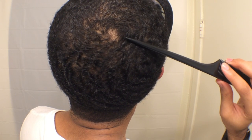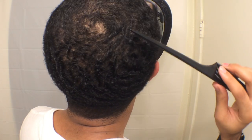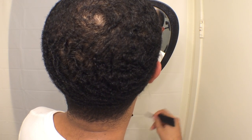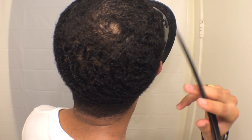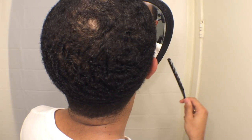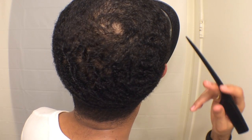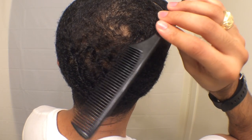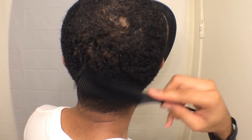If you have two crowns — one dominant and one minor — focus on your major crown. The easiest thing to find your crown is to cut your hair very low and look for where it naturally swirls. If you don't want to do that, take a comb. Non-wavers think a crown is a bald spot, and if you're new, just look for the part in your hair that no matter how you brush it, kind of looks like a bald spot. Comb around that area, then try to brush in the direction of the swirl.